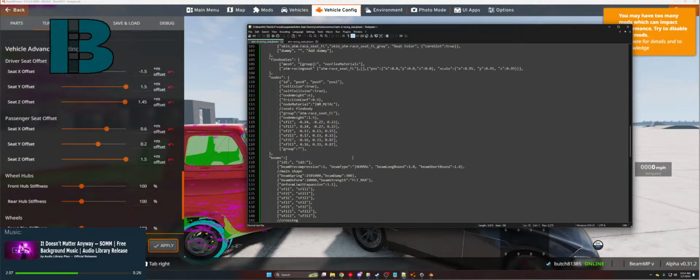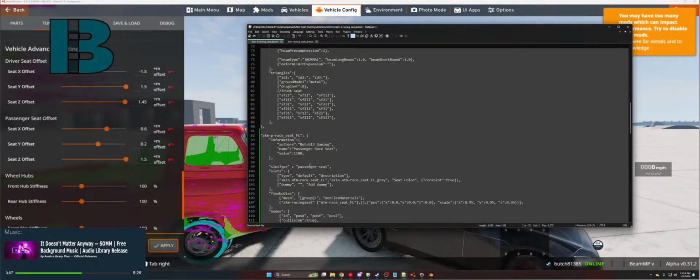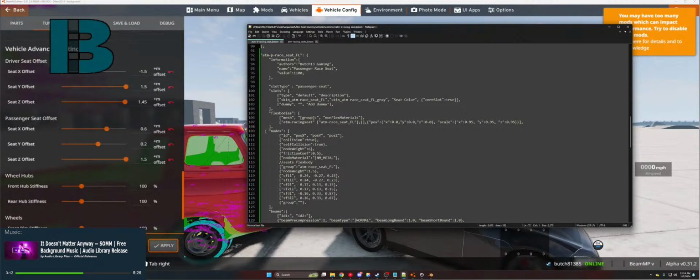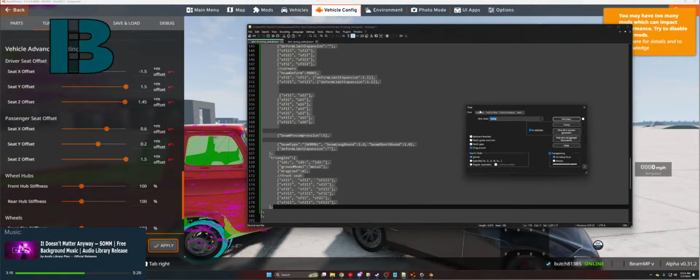Oh, well, that's one thing that's incorrect. I need to change all of these. So this down here, Control F, replace SF with PSF.